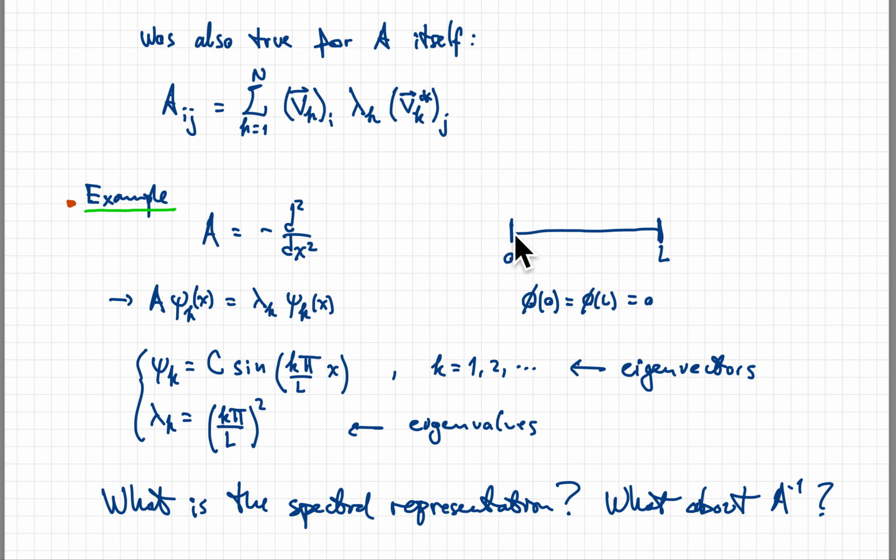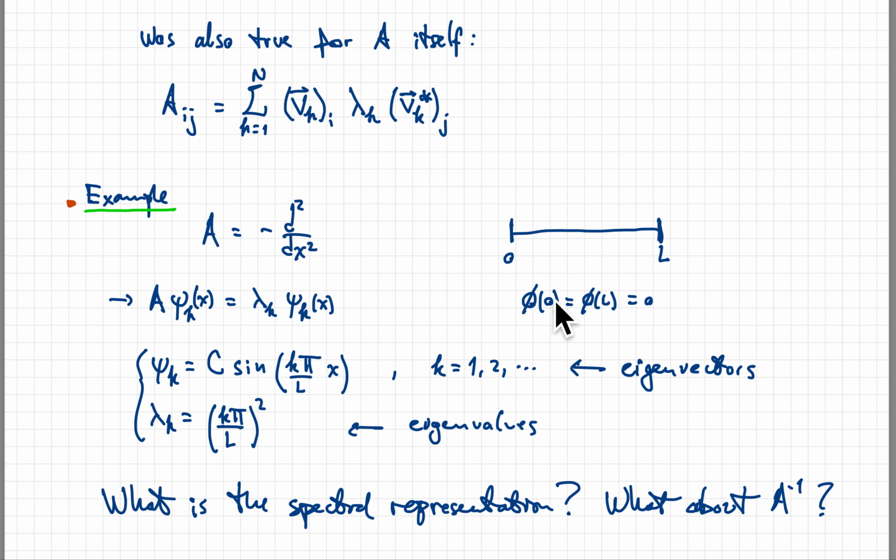So if you want, this is like a hardcore box or hard wall box, and this could then essentially be the Schrödinger equation or a Hamiltonian of a free particle in a hard wall box, and whatever that means. If you haven't seen any quantum mechanics yet, that's okay. Just think about it in this way.